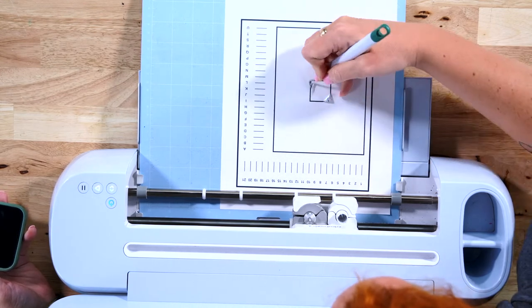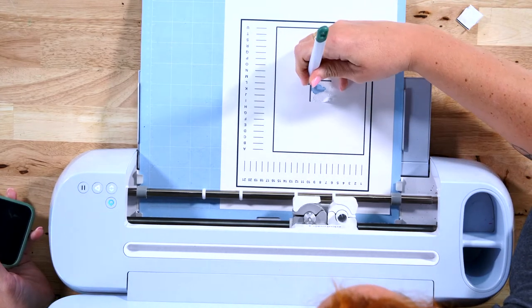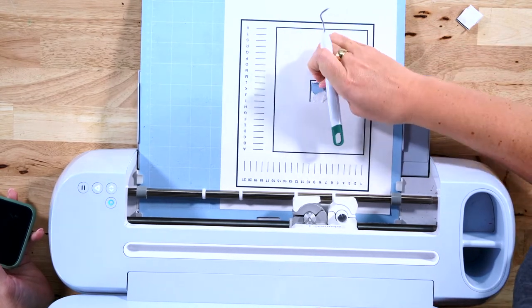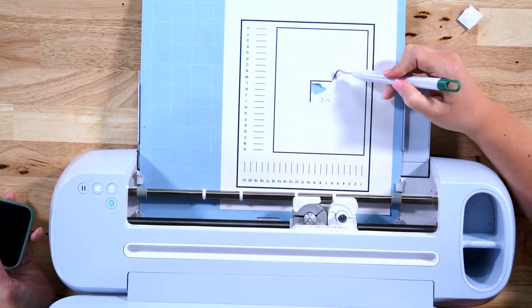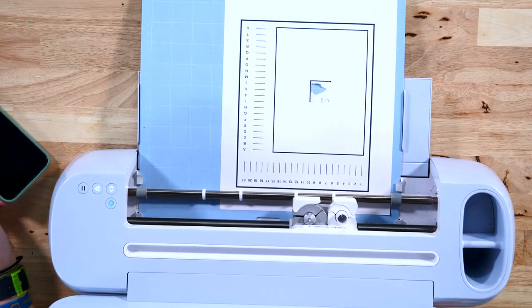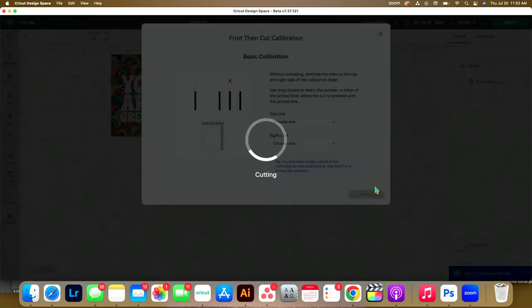Come on out here. I forgot that I used craft board paper instead of regular, so it didn't cut all the way through. But you can see I have a lot of black here and none here. So I'm going to go back to Design Space and press no. Let's do a basic calibration. So we'll press continue, and now it's going to do a series of cuts on the top and the bottom.